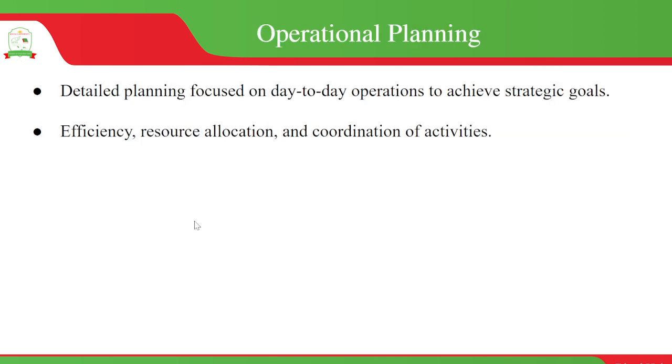So you will also come up with what you call operational planning. An operational plan is basically how the activities would be done on a day-to-day basis in order to achieve the strategic goals. Okay? What is done today will influence what can be achieved in the next 3 or 5 years. So what needs to be done on a day-to-day basis is very important. So if you plan for that, then we say that what you're doing is what you call operational planning.